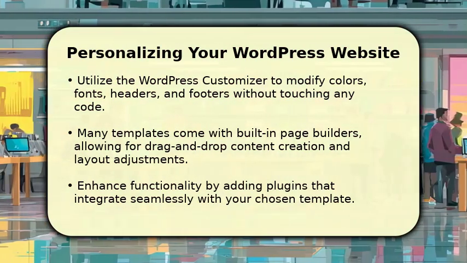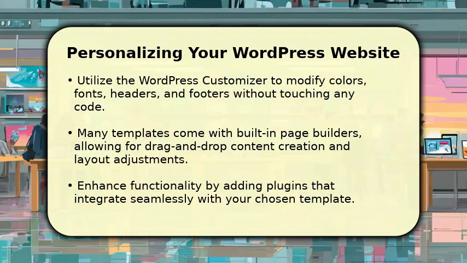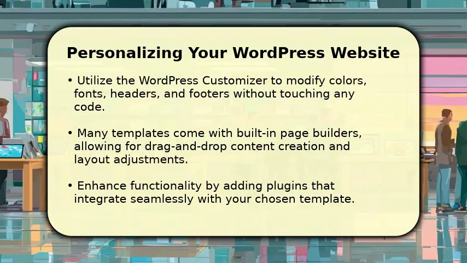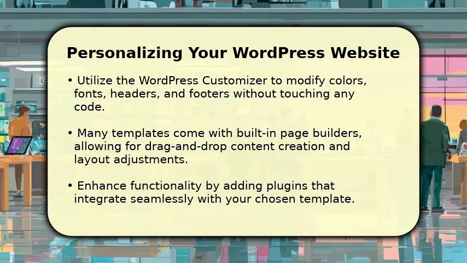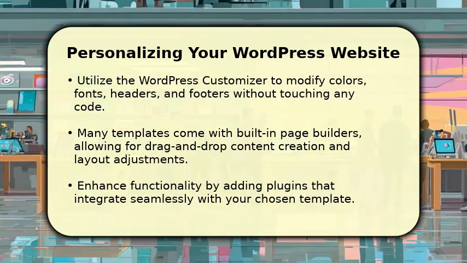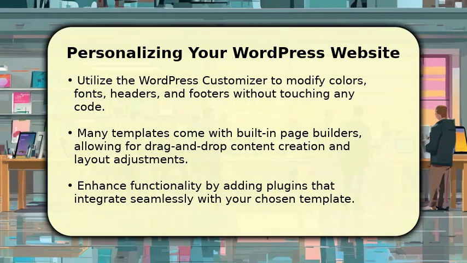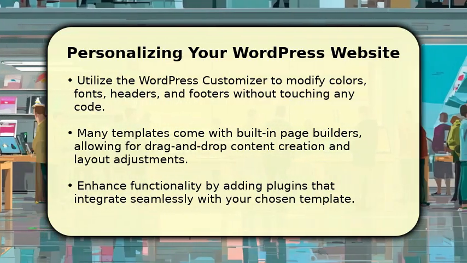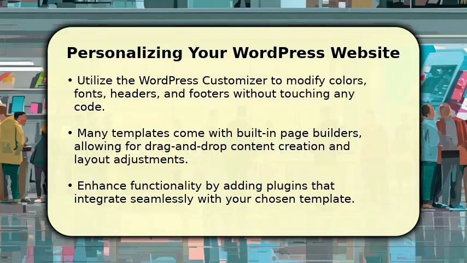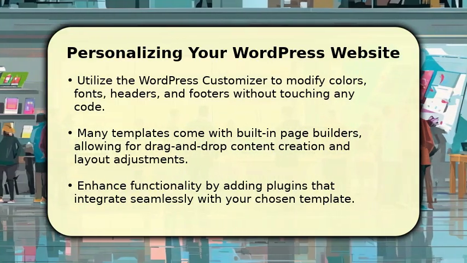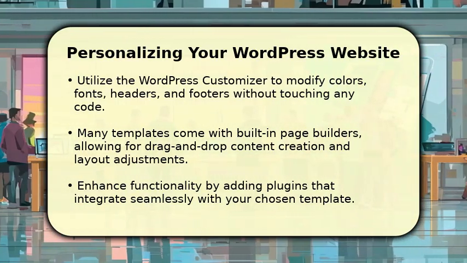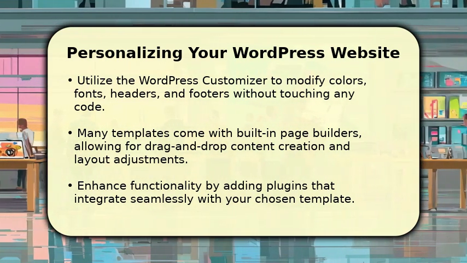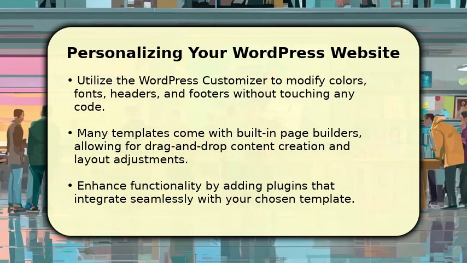After installation, the fun really begins. Personalizing your website. WordPress offers an intuitive customizer where you can change colors, fonts, and layout elements with live previews, all without writing a single line of code. Many modern templates also include powerful page builders, giving you drag-and-drop control over your content and design. Don't forget about plugins, which can add incredible functionality, from contact forms to e-commerce capabilities, making your site truly unique and tailored to your needs. It's all about making your vision a reality.